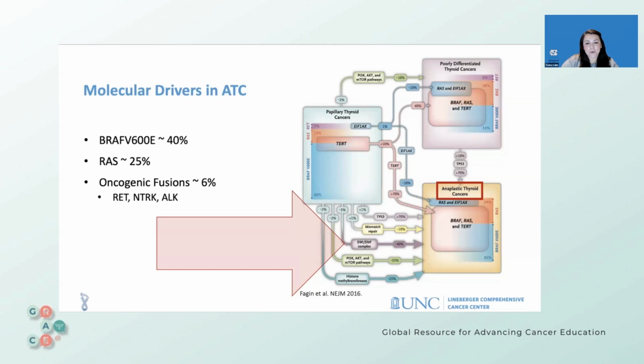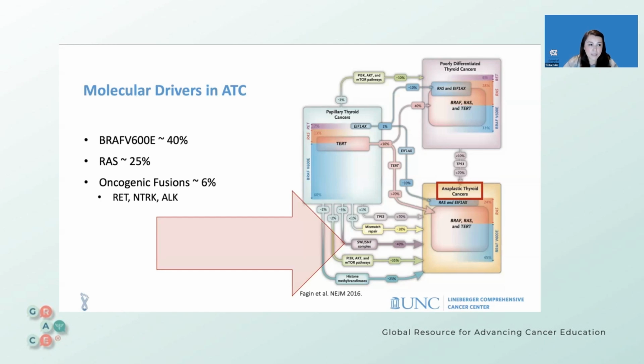So, as he brought up, we think anaplastic has likely developed from a more differentiated thyroid cancer. The slide looks really busy, but basically, what it's getting at is the blue square is papillary thyroid cancer, purple square is follicular thyroid cancer, poorly differentiated thyroid cancer. And then in order to get to the orange square, you see all these other arrows with additional mutations like TP53 mutations, mTOR mutations, etc. So basically, we think this anaplastic thyroid cancer has gained other mutations over time that causes it to be more aggressive. It is important to note, though, that it doesn't lose the initial driver.